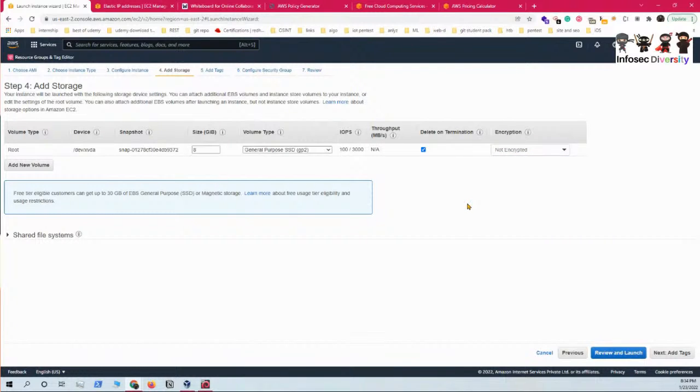One more option is available, encryption. You can also do disk encryption if you don't want your data at rest to be readily available. If you want to do encryption, you can do that via KMS, the Key Management Service, a managed encryption service by AWS, and the KMS service is present all over AWS. That encryption you'll see a lot, where the keys and all are managed by AWS.